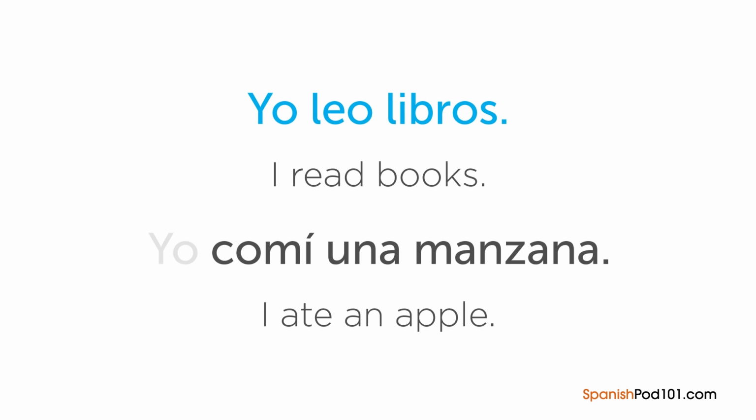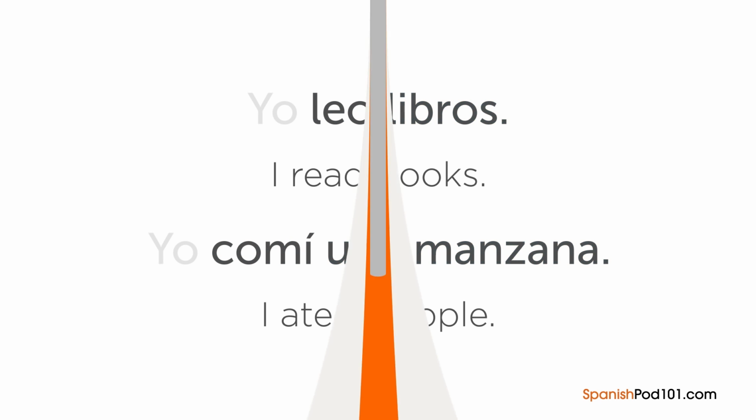Yo leo libros and yo comí una manzana would only be used if the subject is unclear or if you wanted to place a stronger emphasis on the subject, as if to say, I am the one who reads books, or I was the one who ate the apple. So, most of the time, we can actually express any simple action in Spanish with just two words, the verb and the object in Spanish.